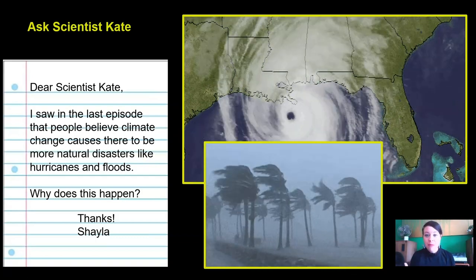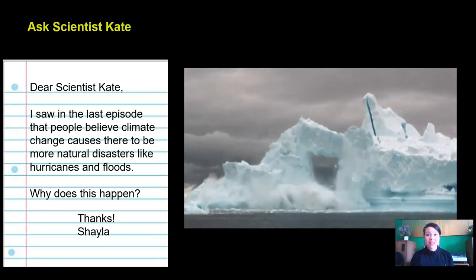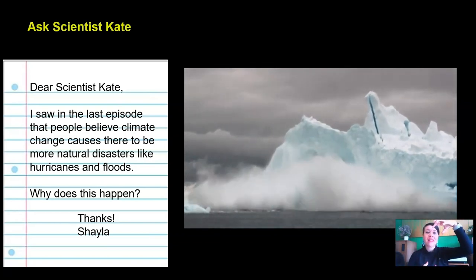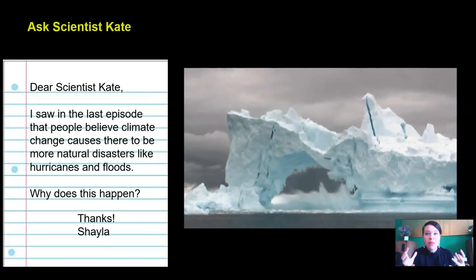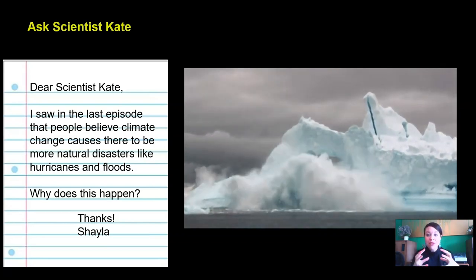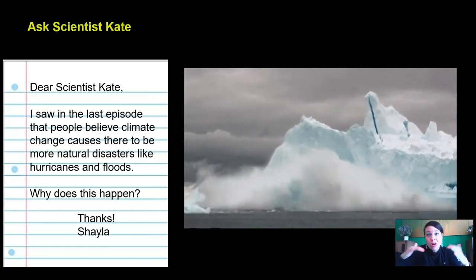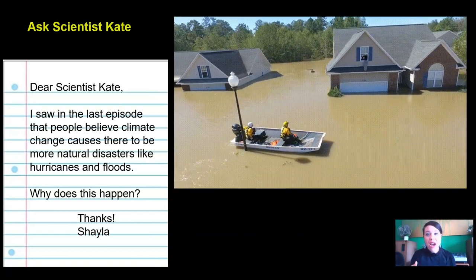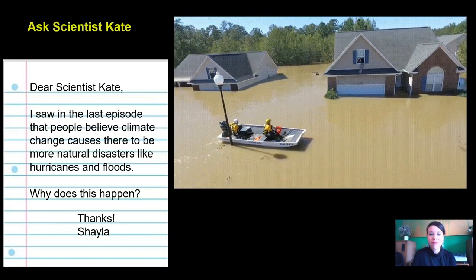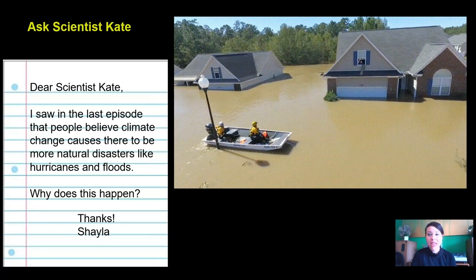Hurricanes can cause a lot of damage and even loss of life for humans and animals. Another problem is the melting of ice. The earth has a north pole and a south pole, both covered in ice caps, and as the earth warms up that ice starts to melt. As the ice melts, it falls into the ocean, causing ocean levels to rise. When ocean levels rise, it can cause flooding for areas on the coast, damaging people's houses, businesses, and property, and causing loss of life.